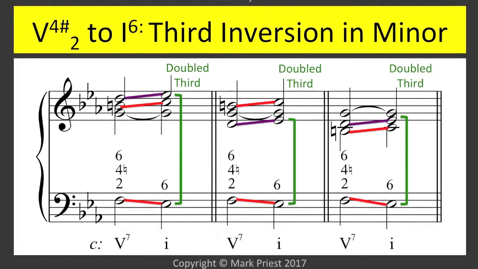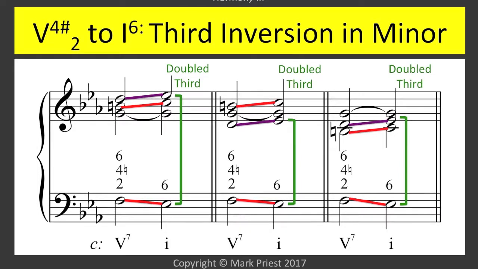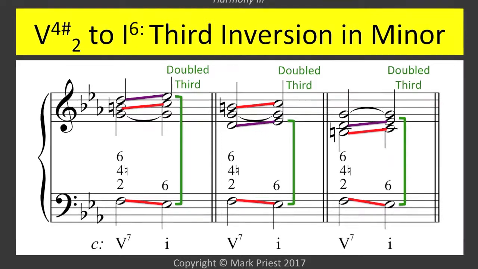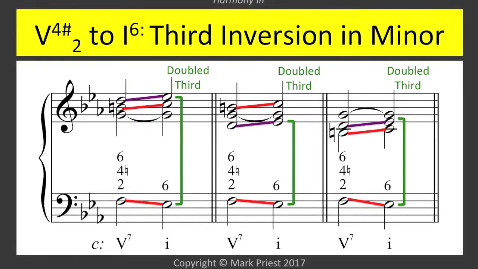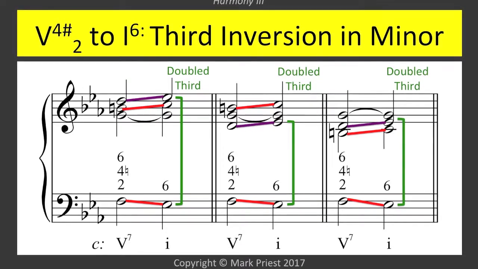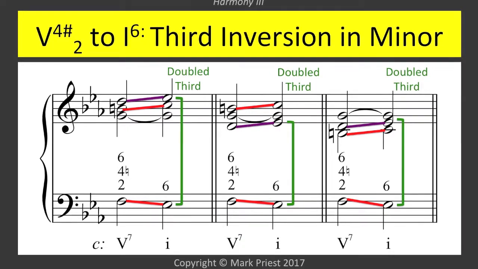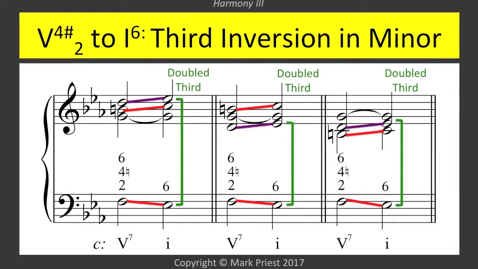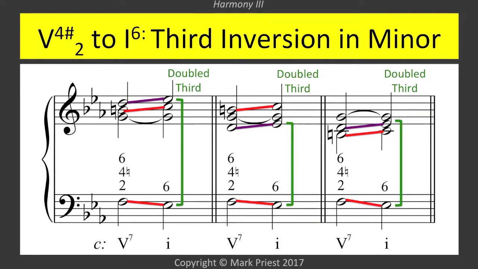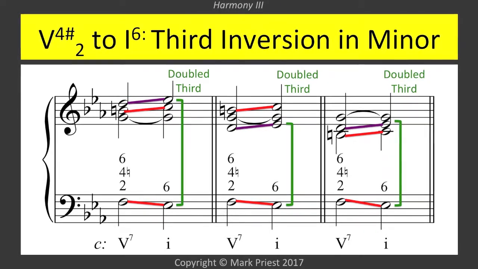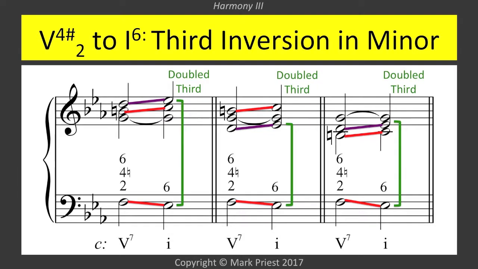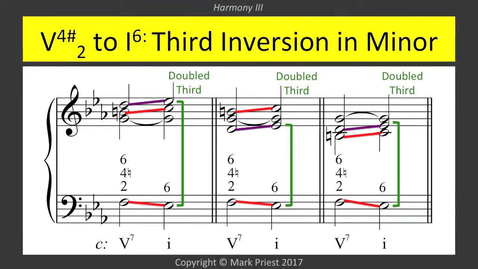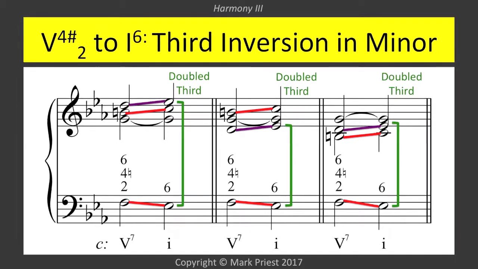Here are third inversion 5/7s to tonic 6 chords in which the fifth of the chord, the supertonic, resolves by an upward step. The motion of remaining chord members follows the natural course of least resistance, common tones, conjunct motion to nearest neighbors, and so forth. Did you notice the doubled thirds?